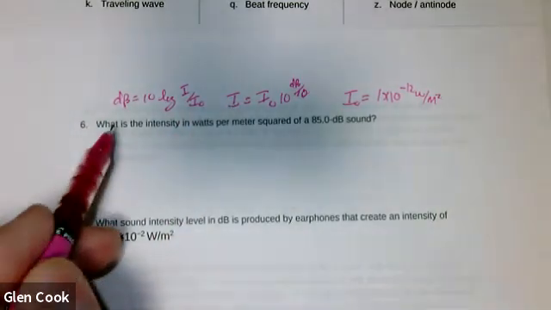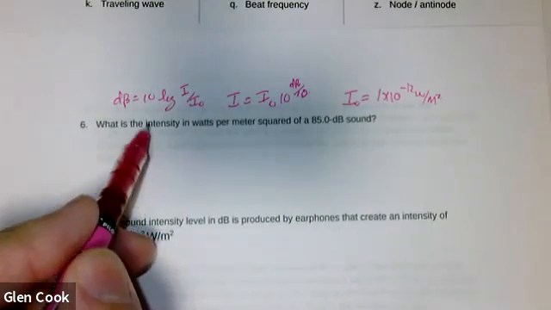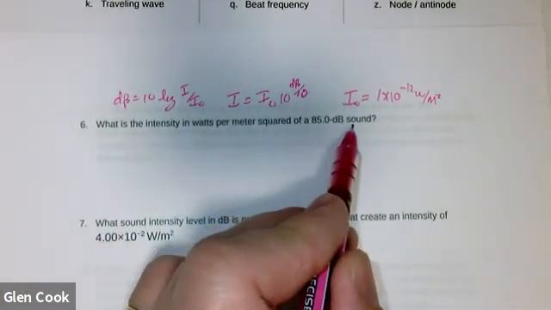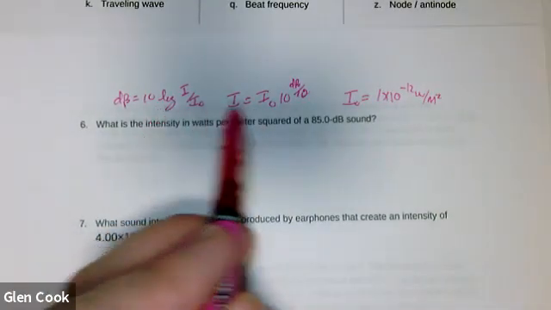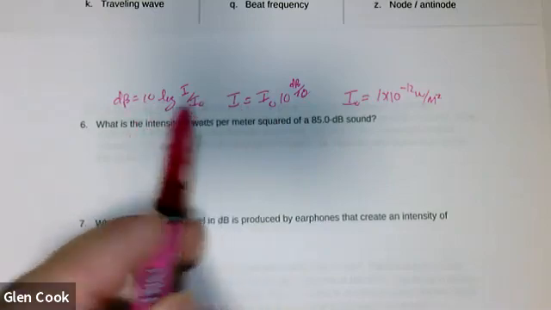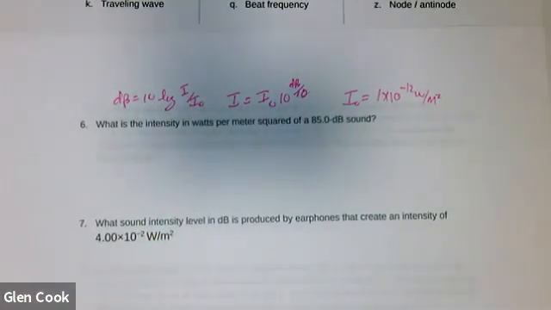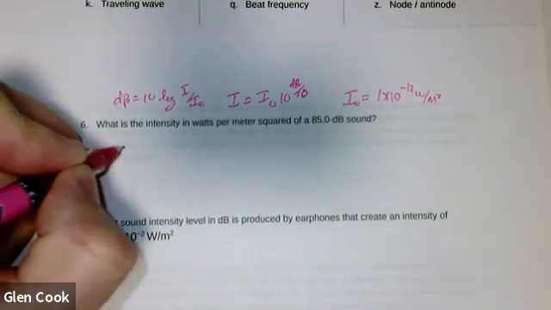So in question 6, what is the intensity when we have an 85.0 dB sound? We're solving for I. And so we're going to just go to this equation. We don't have to show any algebra to get here because that's just a mathematical rearrangement. And if you haven't had that yet in math class, it'll show you how to get there. But for now, just use it in this form. So what is the intensity in watts per square meter?